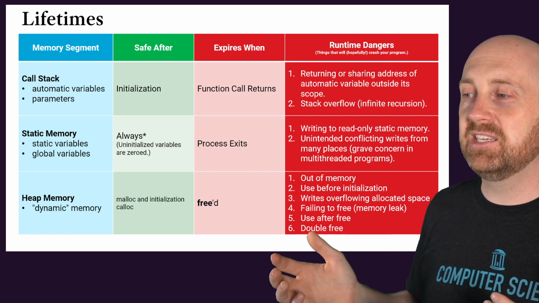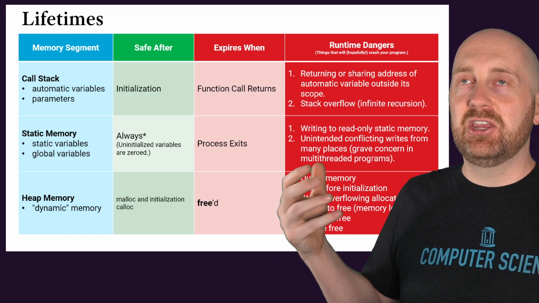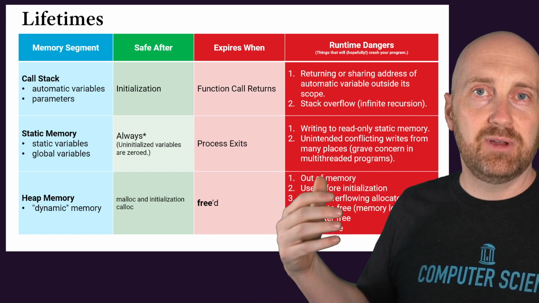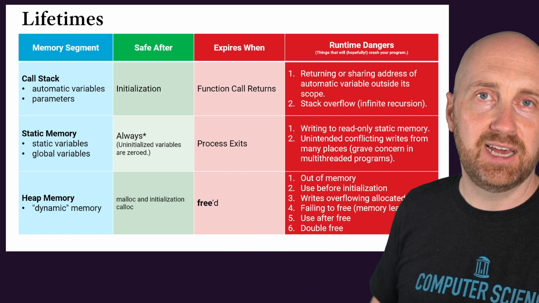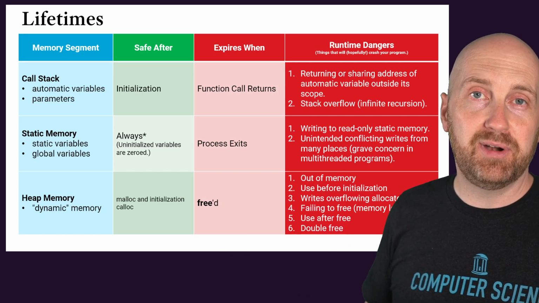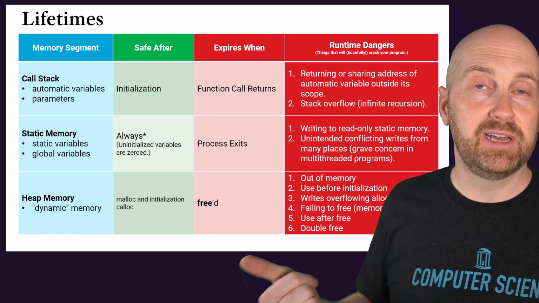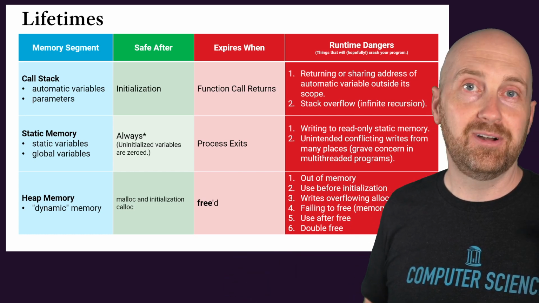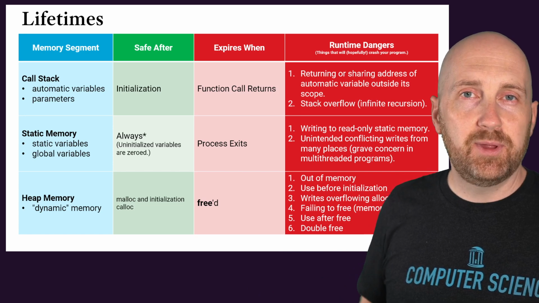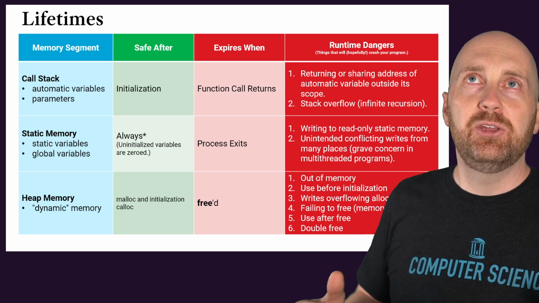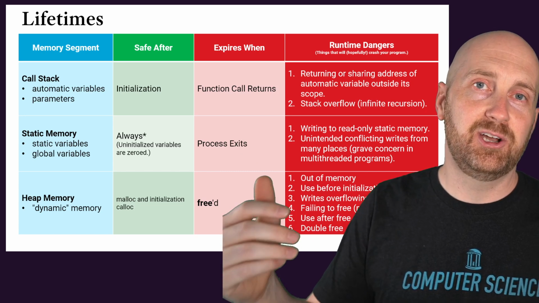So the key realization is, because the lifetime is fully controlled by you when you allocate and then free, there's just a much broader range of ways of creating side effects in your programs that you couldn't otherwise plan for, and that you haven't needed to worry about with the call stack or static memory. And so the key takeaways that we'll be practicing as we move forward with dynamic memory are: 1, always be sure whenever you allocate that you've got a corresponding free. And 2, be sure that you're checking for a null pointer return and error out quickly. And 3, this one's the more subtle one that we're going to need to spend some more time articulating: you want to be sure that you don't keep a lot of different copies of pointers to dynamic memory around in your program in places that you don't need them.